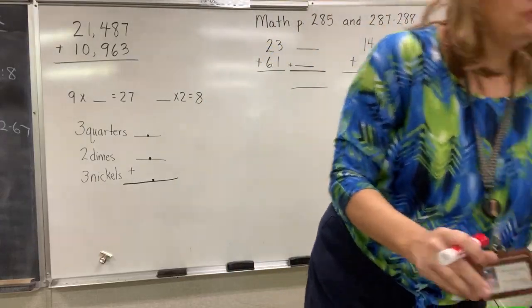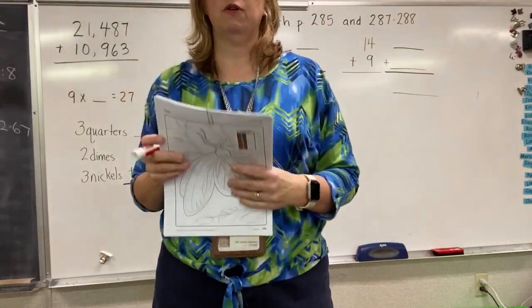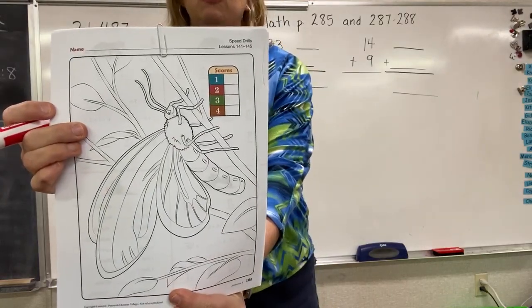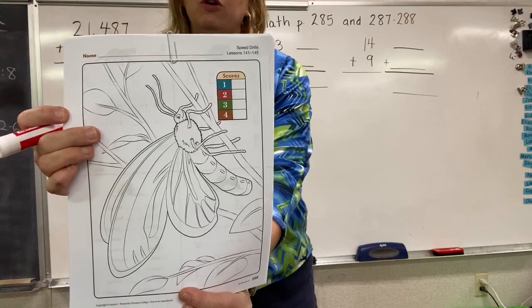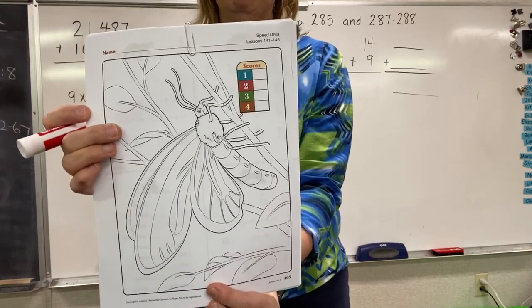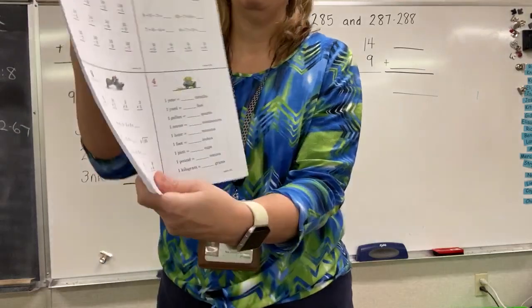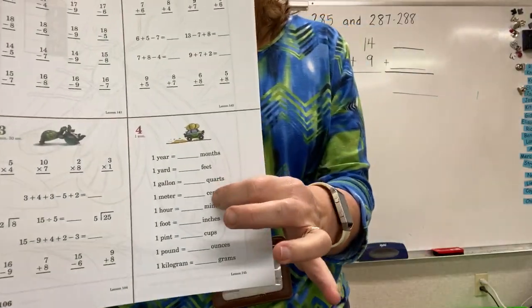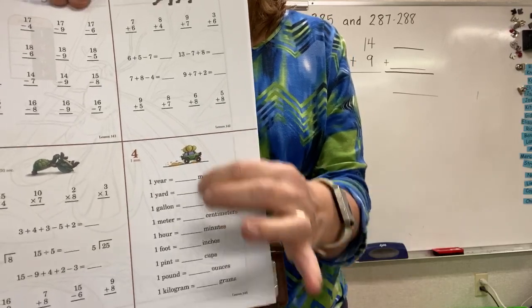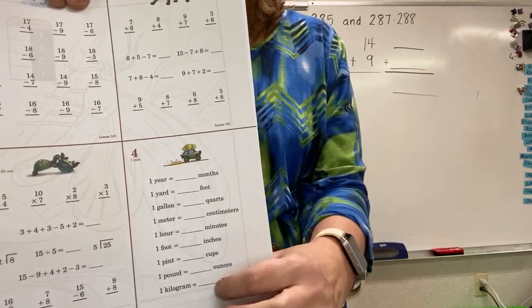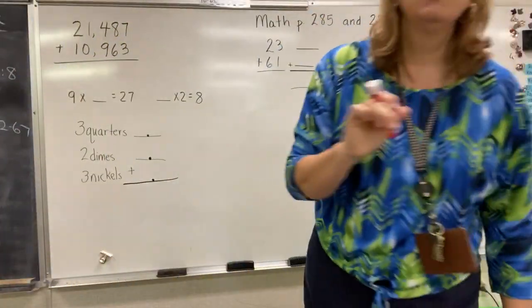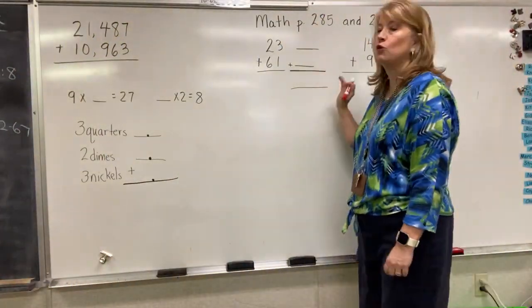Now, also you will be doing a speed drill, one each day, or you can do them all in one day. Doesn't matter to me. Remember these. You're going to have to memorize these. We've been talking about that in class, and we have taken down the charts, so you're supposed to have these memorized. Okay. Let's get started with the review for estimating.